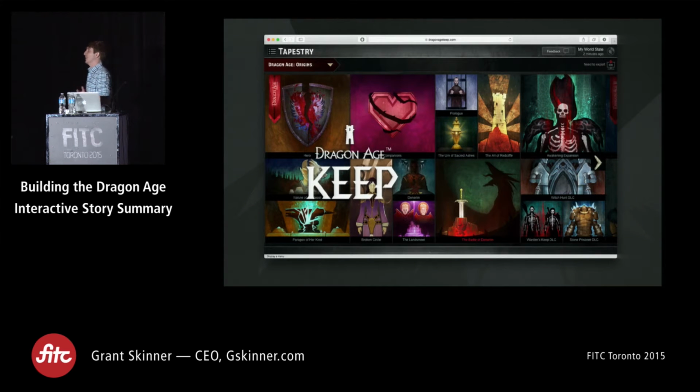And so they started working on something called the Dragon Age Keep. The initial version of this was this tile-based interaction. This is still what you'll see if you go there now. This tile-based interaction that sort of lets you look at these different categories of decisions, and you can click into them and alter the decisions, and it has this whole world state engine behind it that makes sure that you don't have conflicting decisions, right? If character A dies, you probably can't fall in love with them later on. I mean, you could, I guess, but it might get a little weird.